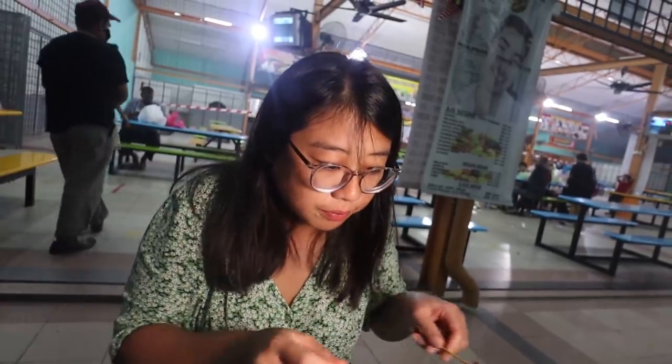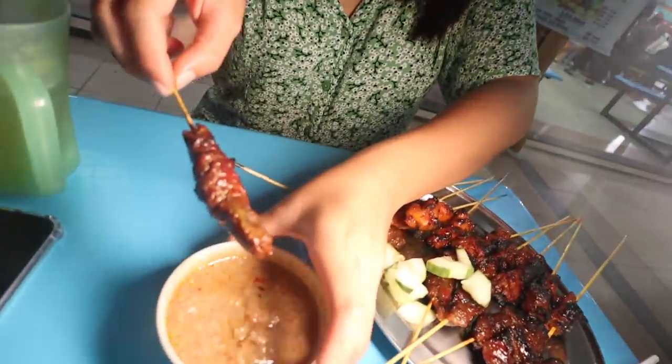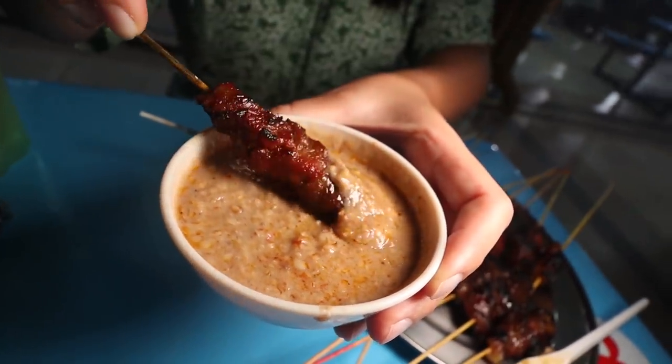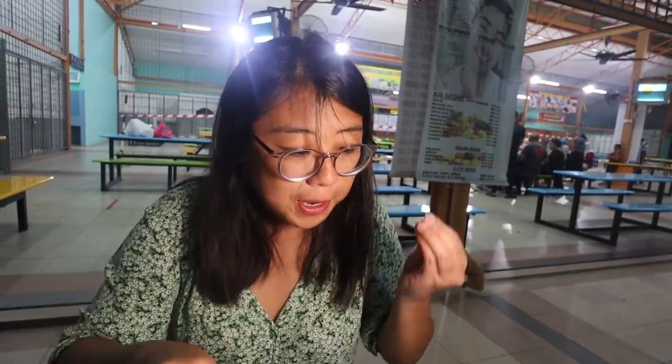Go ahead and try an ostrich. So is this your first time trying ostrich? I think so. Let's think about ostrich — it's a bird. Similar to chicken, would you say? It looks darker — like turkey, maybe? It obviously looks darker than chicken, maybe similar to turkey. Or maybe similar to kangaroo — I don't know why I'm thinking that. Kangaroo, obviously, not a bird, but here it goes. The meat on this one is much more soft and tender than the rabbit. Soft and tender — oh, those are good words for meat. Better than chicken satay? Really? Wow, it's so tender. After you eat the rabbit and try this one, you can tell the difference in the meat.